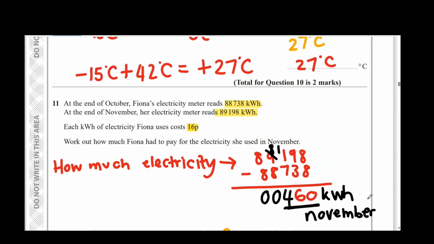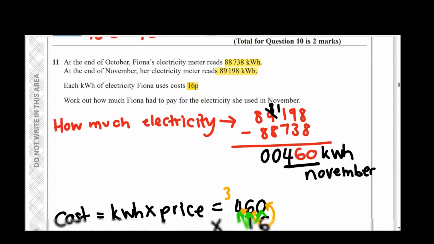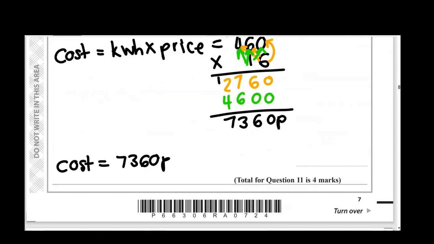Okay, so they don't actually say, so you could probably leave it in pence as long as you did it like this. If you wanted to, you could also say, if I just divide this by 100, I'll get my answer in pounds. So remember, if we divide by 100, we go to the back of the number and just jump 2 spots. So then it would be 73.60 pounds. But this one, I think they would have had to give you the mark if you left it in pence as well.